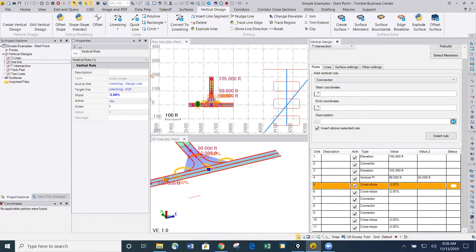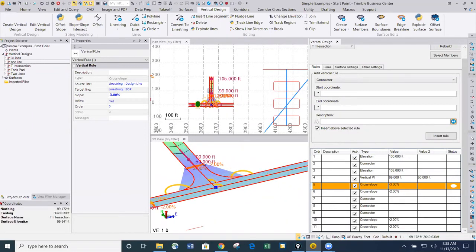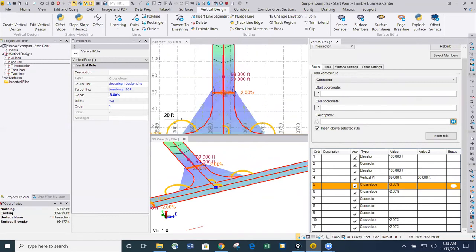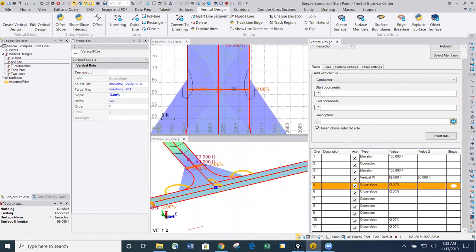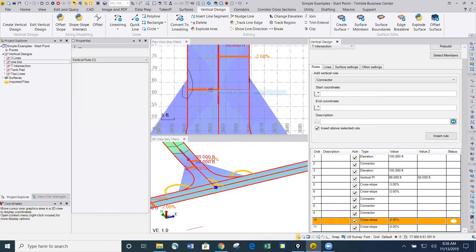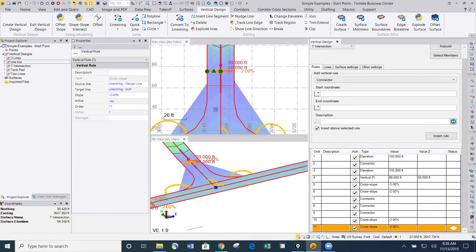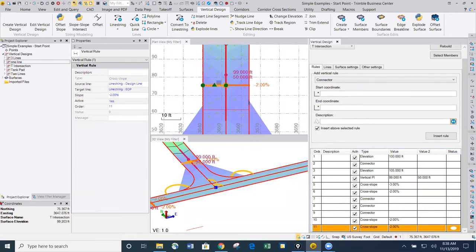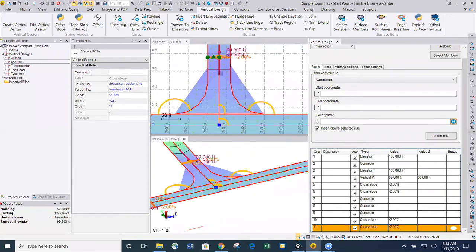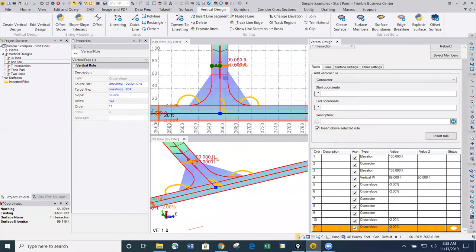So that gives you another example of how powerful this tool is and how easy it is to make changes to the model. Again, if you go up here and say, well, maybe we don't like the way the water's draining here, I could pick one of these vertical rules and move the slope start back up. And you can see as I'm doing this, I can manipulate this, and the color-coded elevation map and the contours and the slope arrows are updating automatically based on the changes that I'm making there.